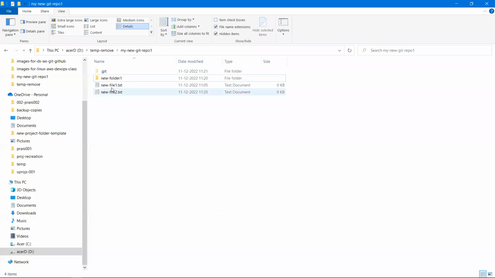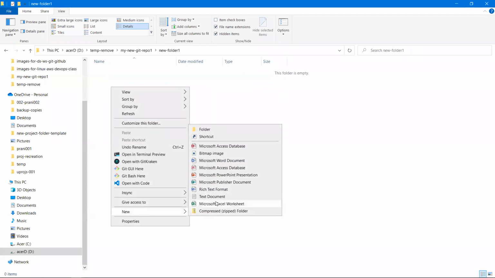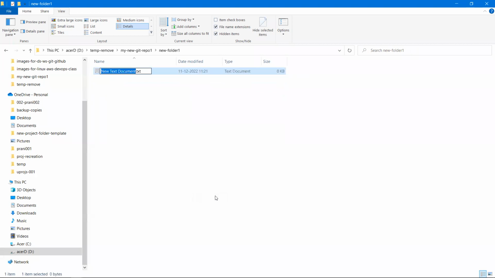Let me fix that problem. I'm going into the directory. Inside the directory, I am creating a file, file in new folder 1, right?